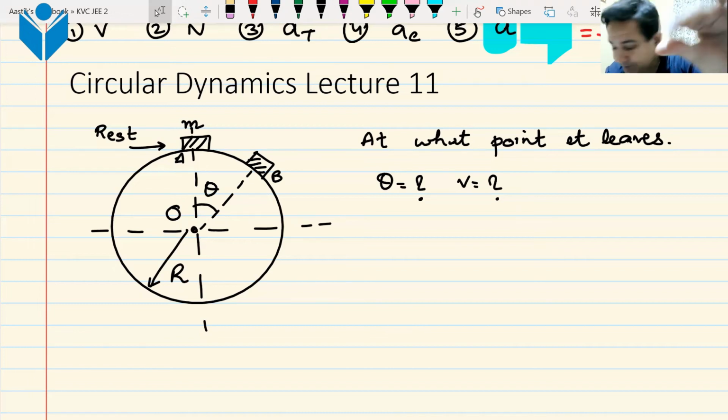On the top, it is at rest. The velocity increases slowly. But at some point, the velocity will become so much that it just can't keep on moving on this circular track. And that is the point where it leaves. That is hint number one. To understand why it leaves: the velocity becomes so much that it just cannot continue on the circular path. No one can stop it from leaving now.